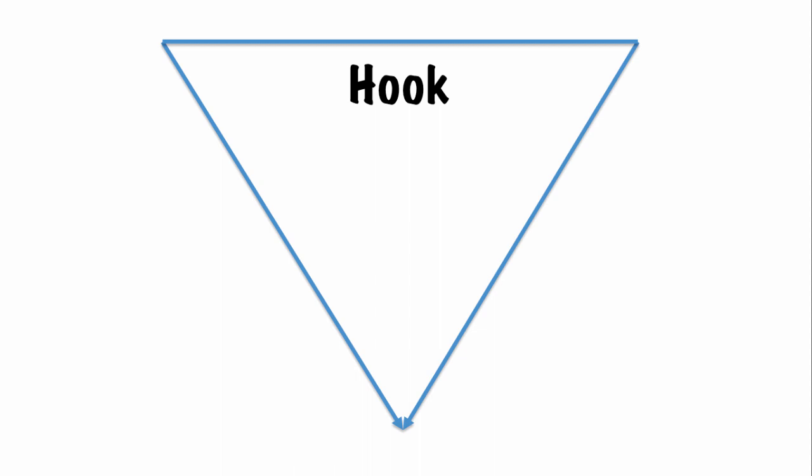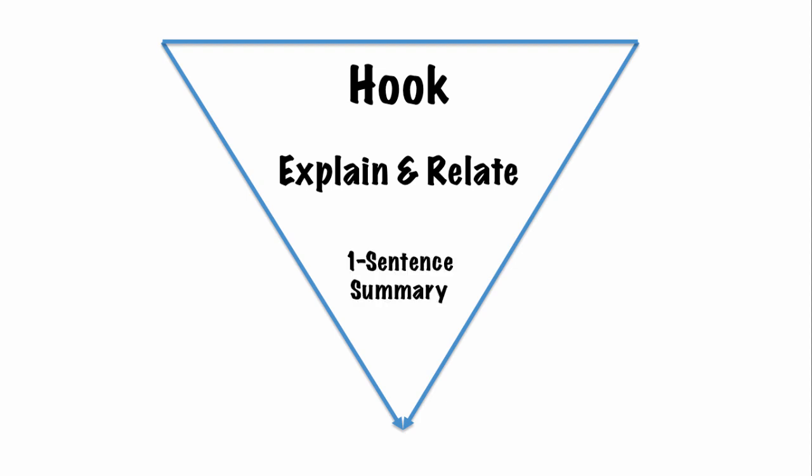Let's start with the hook. The hook's job, as I sort of led on before, is to grab the reader's attention and to establish common ground. Then comes the explain and relate. This is where you make connections between your hook and the text that you want to discuss. But wait, before you jump into your thesis, give a quick one-sentence summary of the text as it relates to your subject. Assume your reader has a working knowledge of the text.